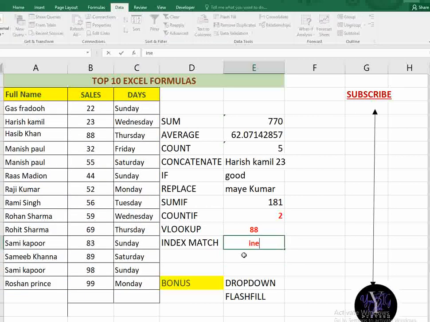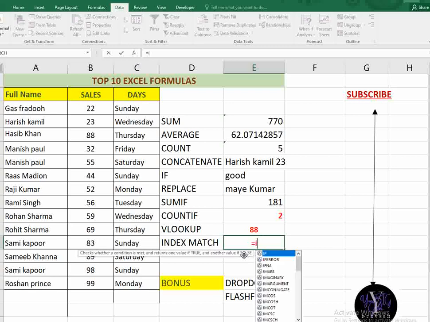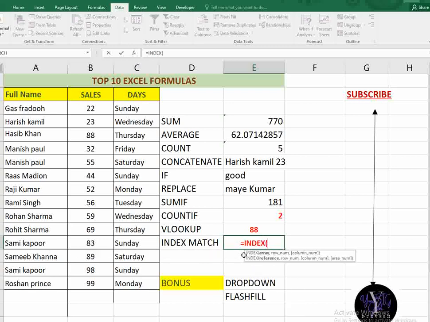Even yesterday I was trying to make the index function and it didn't work, but I hope it should work this time. Index, index array. Let's see if I select only this, comma, row number, if I select 4, column number 4, but in row number 4 there's nothing, so it should be row number 2, column number 4, bracket close. Again it's asking for reference. I don't know seriously what the problem is with the index function, but I can show you here index and match.